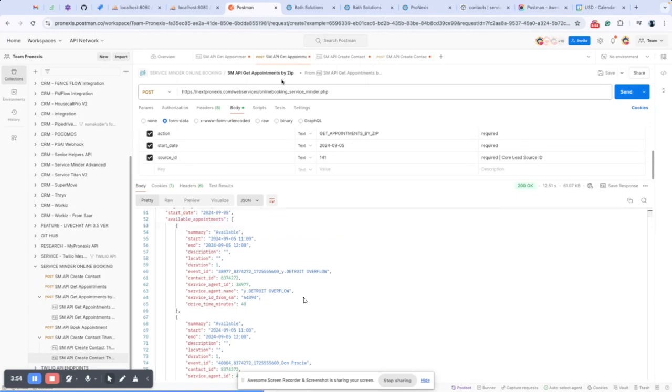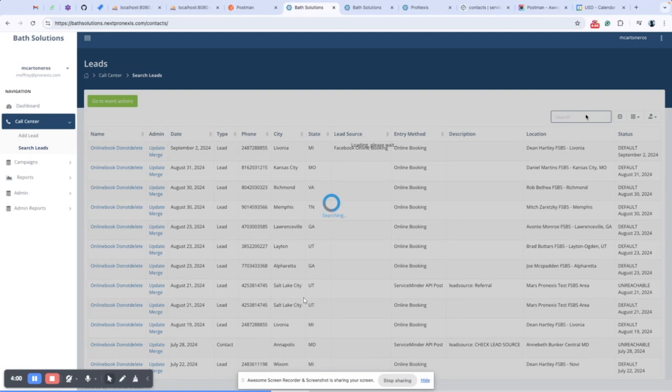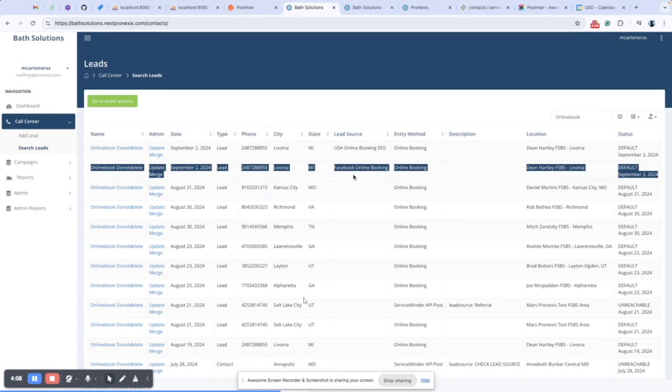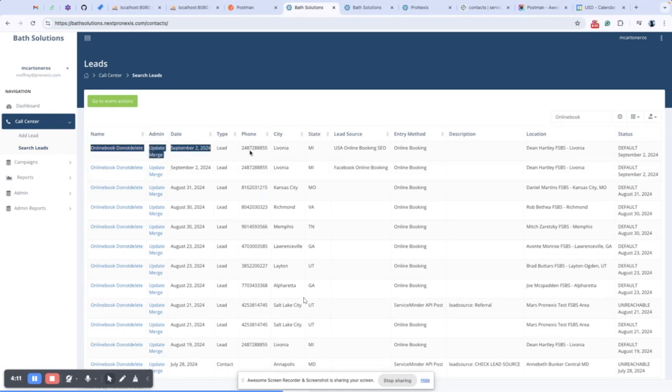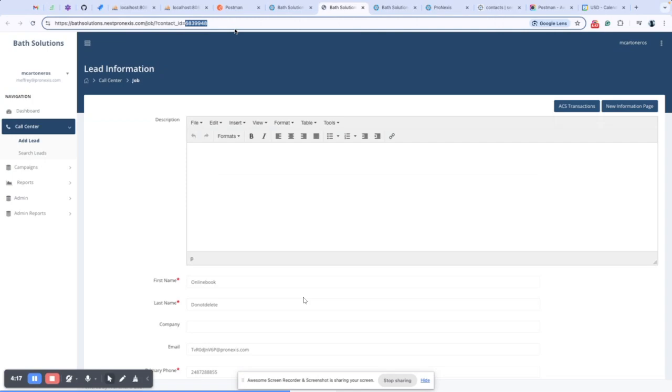First, let's check in the bat solutions if it was successfully recreated in our system. Yep, right here. Earlier it was only this lead record with Facebook online booking. Now we have the new one. If you check this record by clicking update, you can pull the ID from the URL.